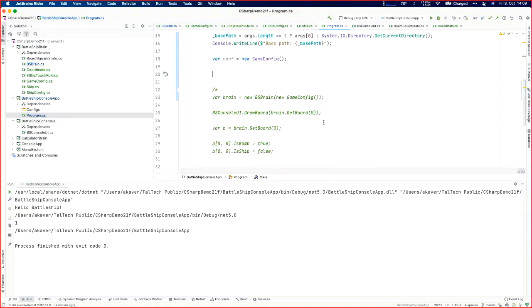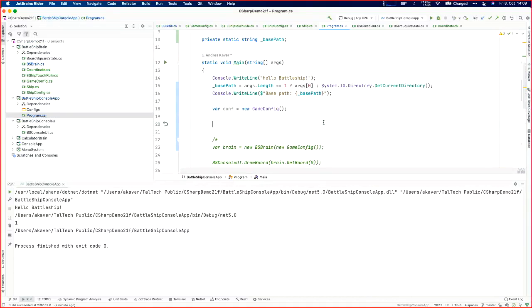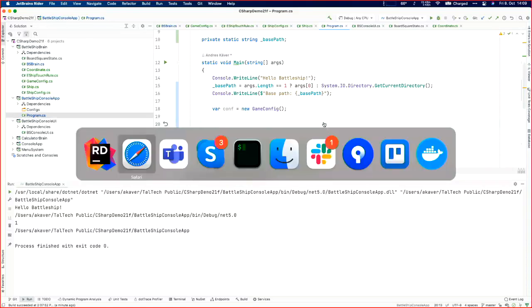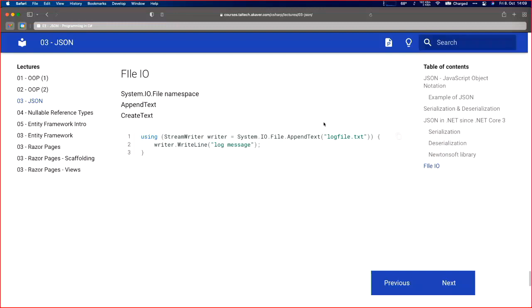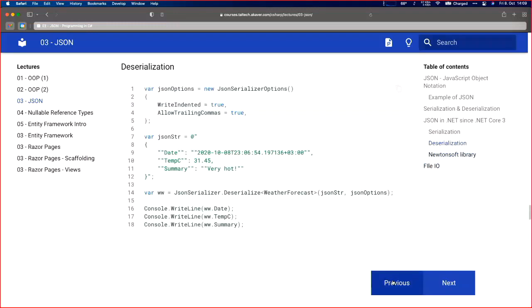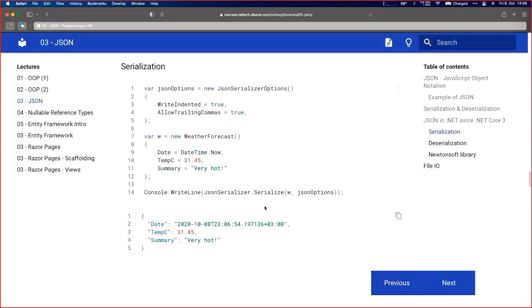So we have our game configuration, and we can try to serialize that one first. First we can try to just print it out to the screen. So something like this. JsonSerializer, serialize, and then the object.